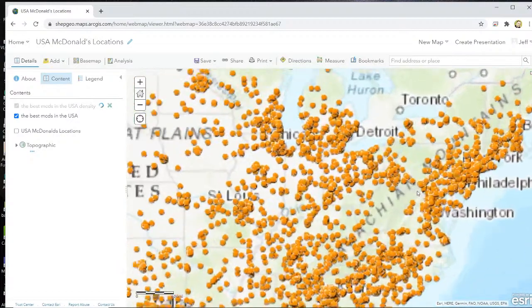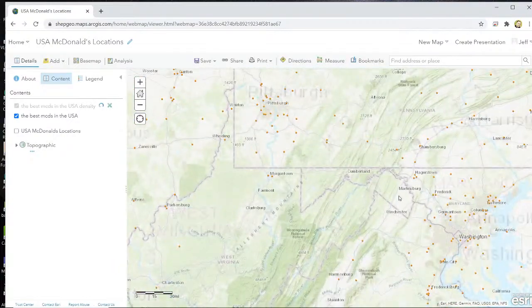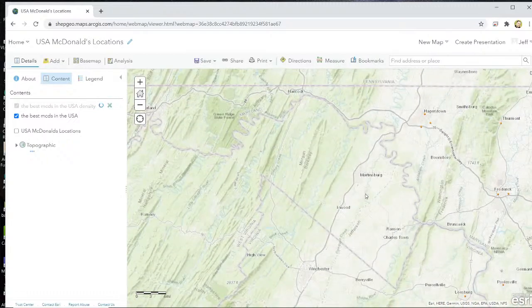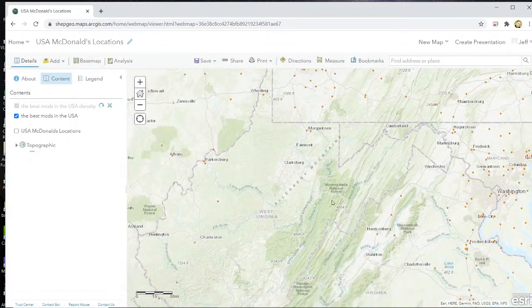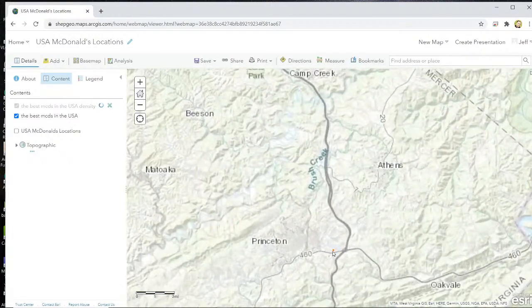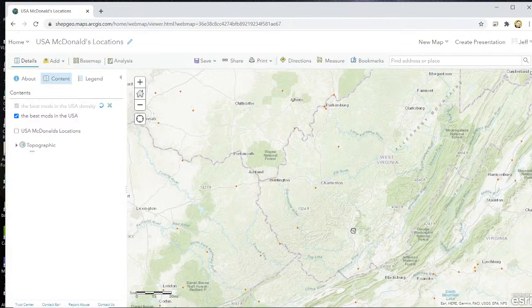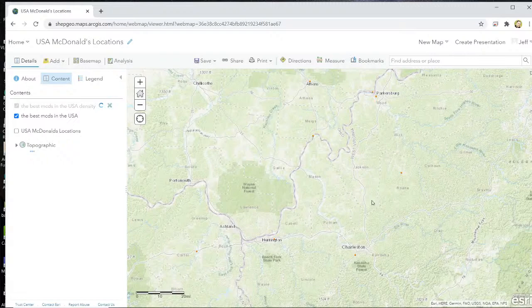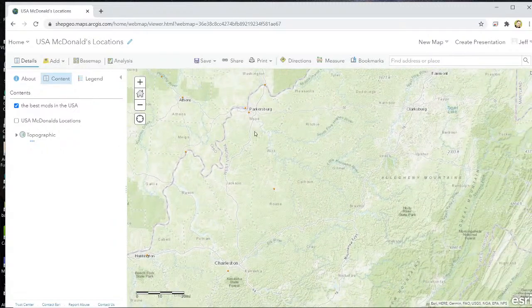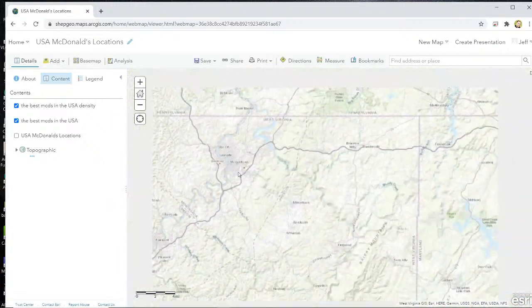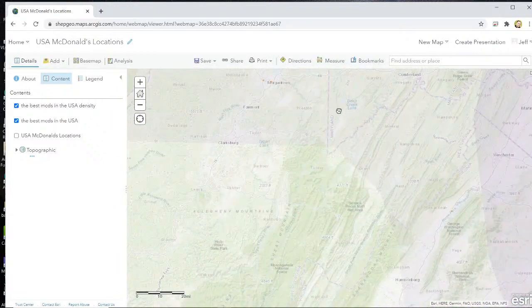Are any of them near us? No, look at that. We don't have a single McDonald's in the Eastern Panhandle that has a place, free Wi-Fi, and a drive-through. Whatever. Oh, look at this. There's one way down here in southern West Virginia. There's one in Huntington. Parkersburg has 2. Jeez. Morgantown has 2. Of course, they got 2 McDonald's with places, Wi-Fi.